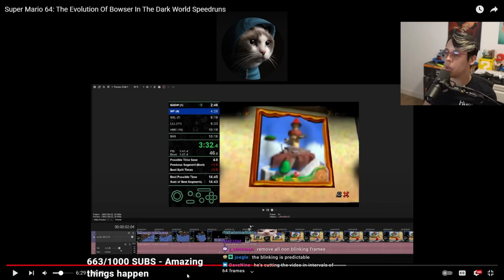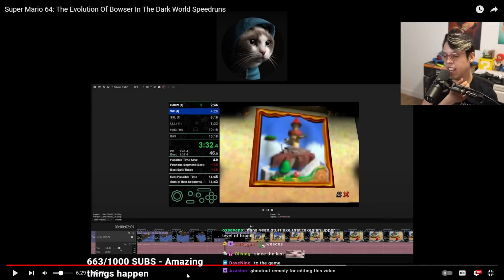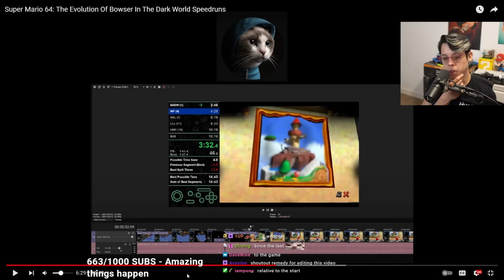Yeah, but 64 relative to what? What does he mean by 64 frames? Like, what about when you fade out and load the next area? Does that restart the 64 frames? I think they talked about that, but I can't remember what the answer was.